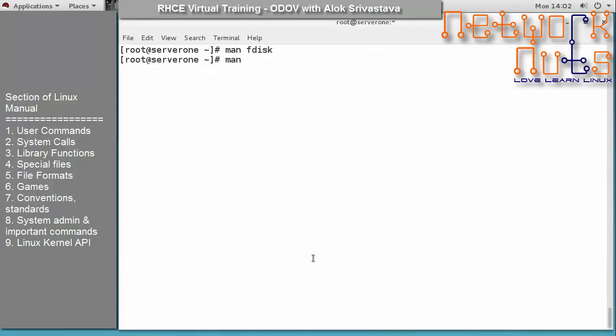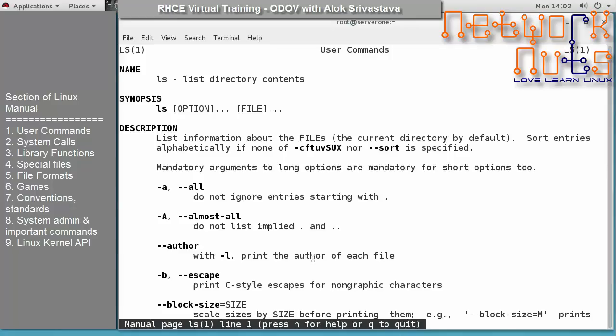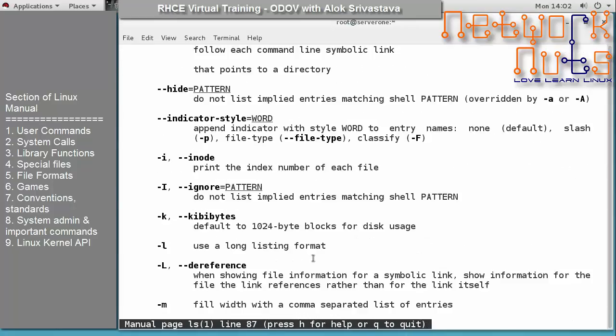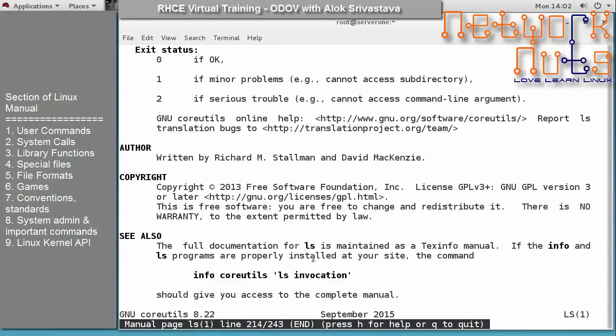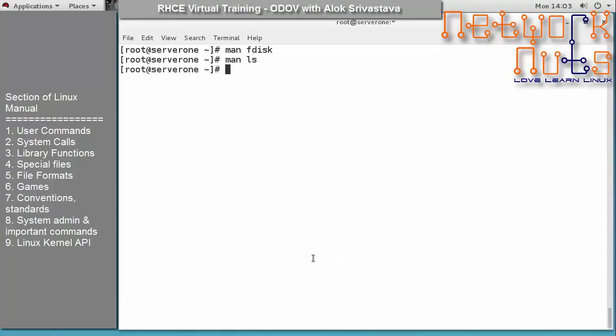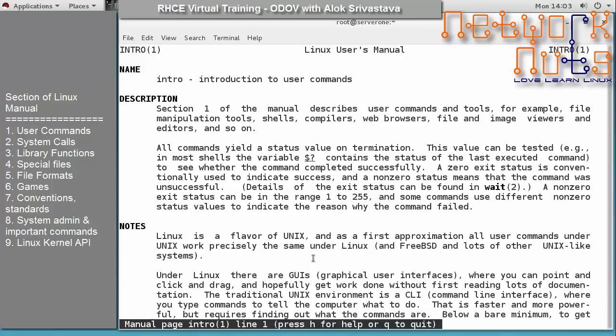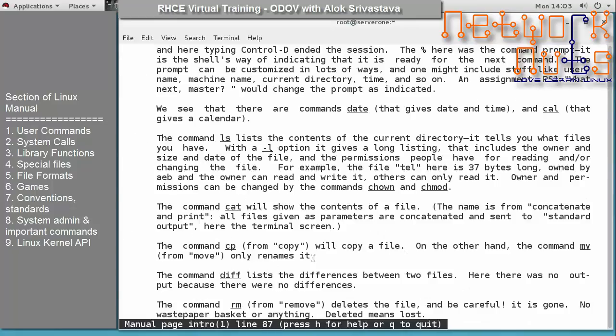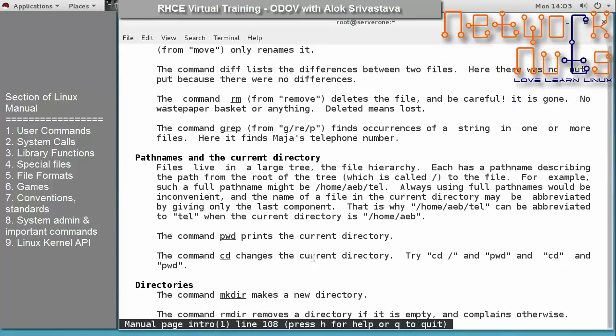If I give man, say, the ls command, you can read a lot about the ls command. So man intro should be the first command. Then you can use man and whatever command you are interested in. But please at least do a man intro and learn about the commands specified here.